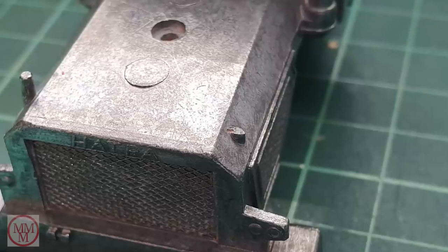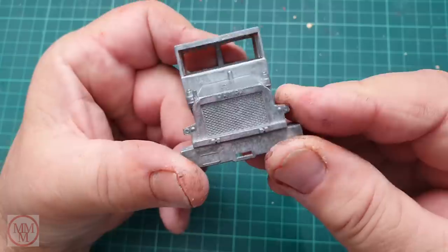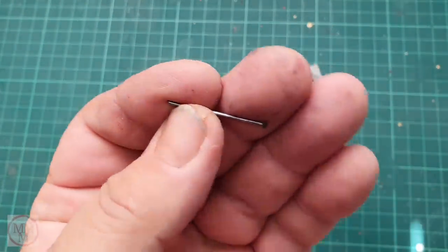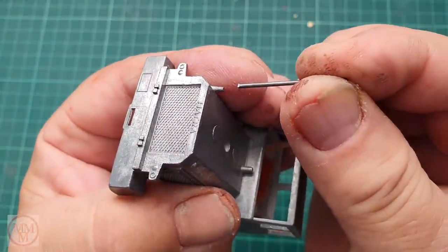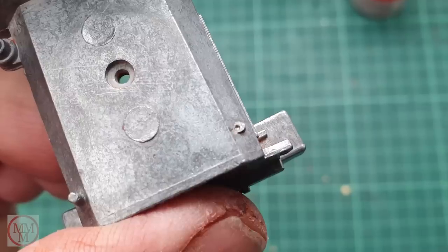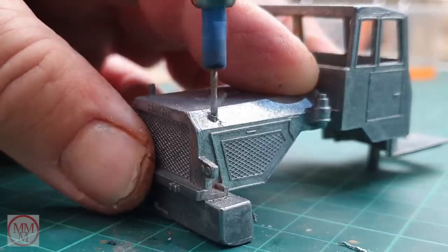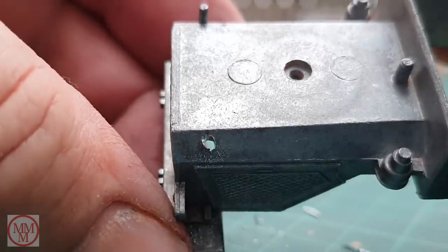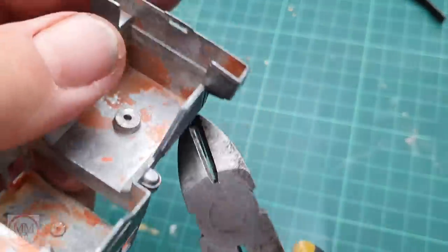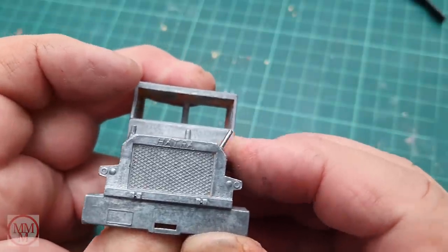When I had stripped this back the second time, I noticed one of these parts on the back was missing — I don't know what they are, but I thought someone's going to mention it, and that always annoys me. So I came up with a plan: just drill a little hole — I center-punched it as a guide — and I've got that little axle post that I'm going to cut to length and super glue in with some super glue and baking soda. That's old school for me, I haven't done that for over a year. It's really good — like a chemical weld — and that's precisely what was needed here.